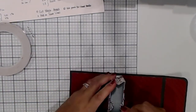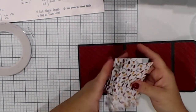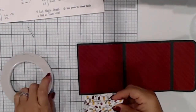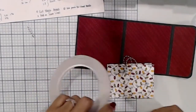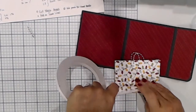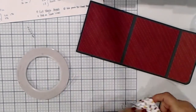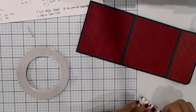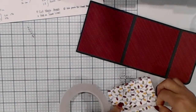Now, this is where your bag comes into play because it's going to go right here in the center of your card. So, 2-sided tape again, and this is what I do. I am taking my 2-sided tape and I am putting down 2 strips just like this, or you can just put down 1 strip. Mine kind of got wonky, so we're going to do it again. Let's put down a second one.